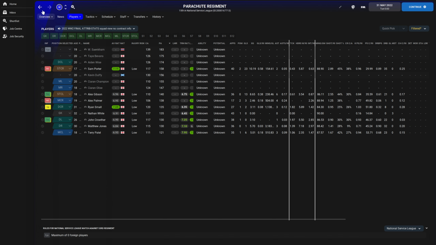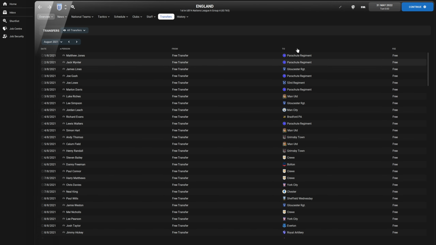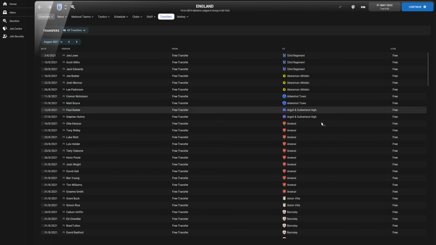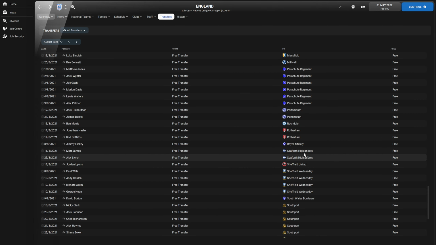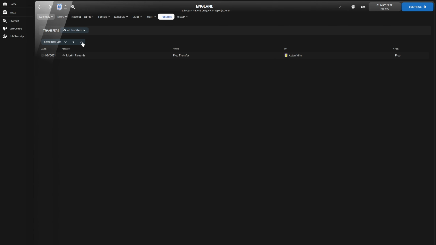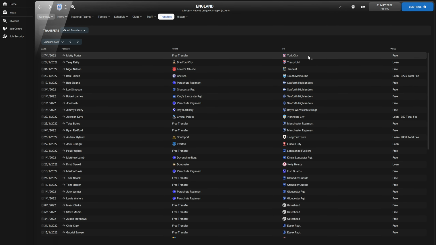Joining Warwickshire Regiment, that's an internal one, which is a bit of a bummer. But as you can see there, there are lots of service teams. Quite a few service teams there. Seaforth Islanders taking players. And the loan window is longer as well. So none in September, October, let's have a look. November, December, January, there we go again.